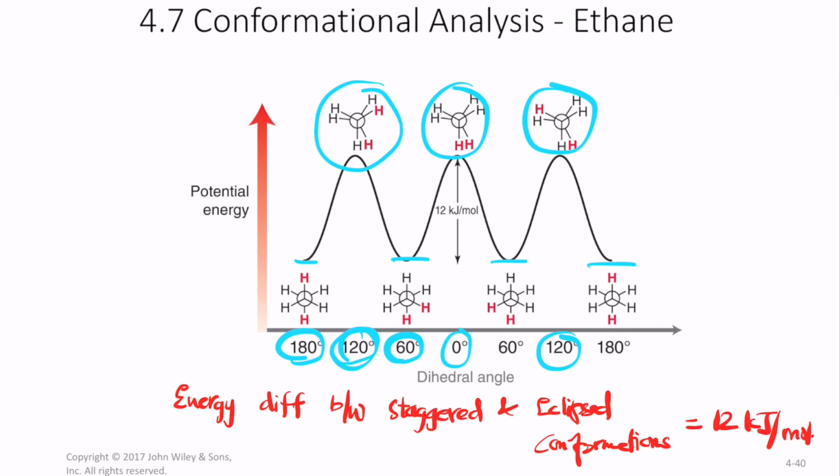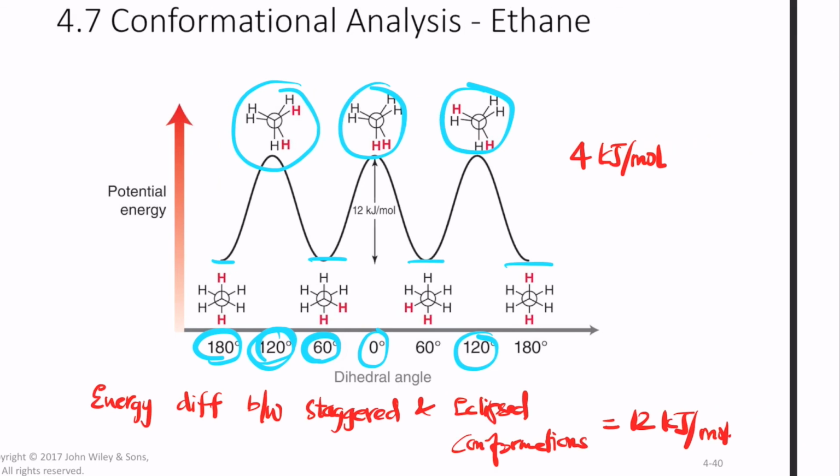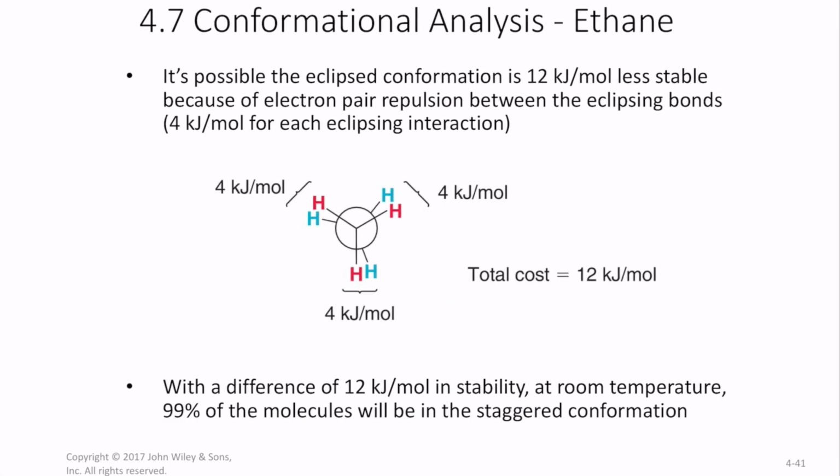So you can split that and identify that each hydrogen-hydrogen pair has an energy of 4 kilojoule per mole when they come really close. So this is how you can analyze, based on the structure, how much energy it requires. This happens because both of them are positively charged and both have a heavier size and they don't want to be close to each other. So to make them become close to each other, you are spending about 4 kilojoule per mole of energy to hold them in the eclipsed conformation.